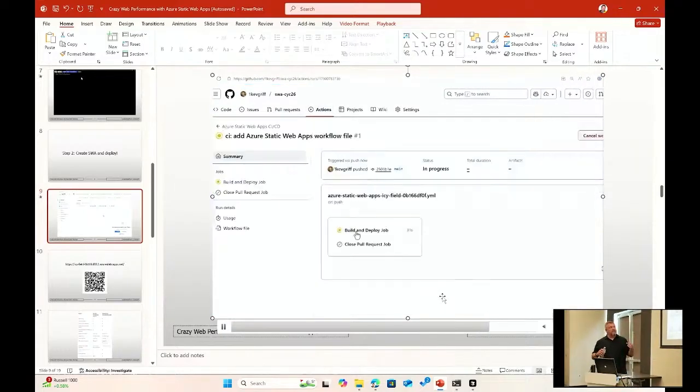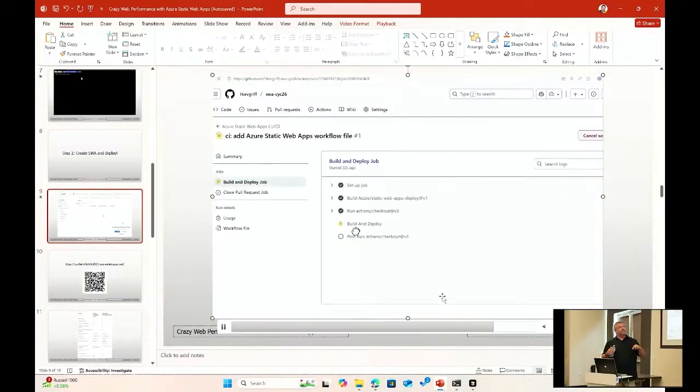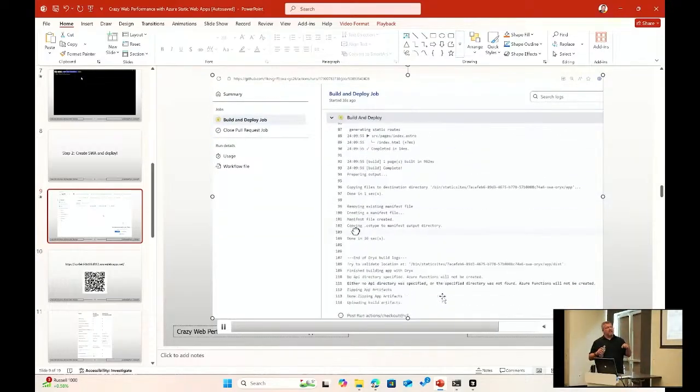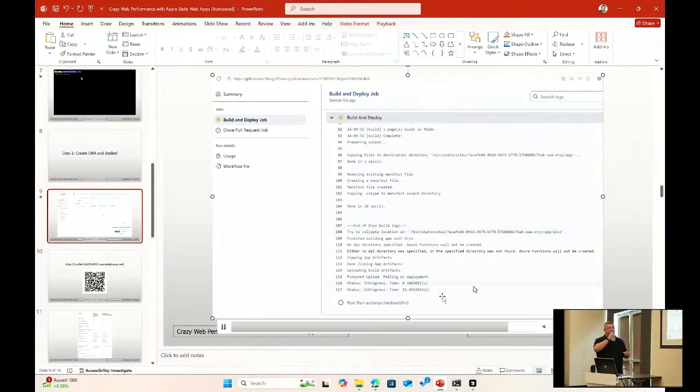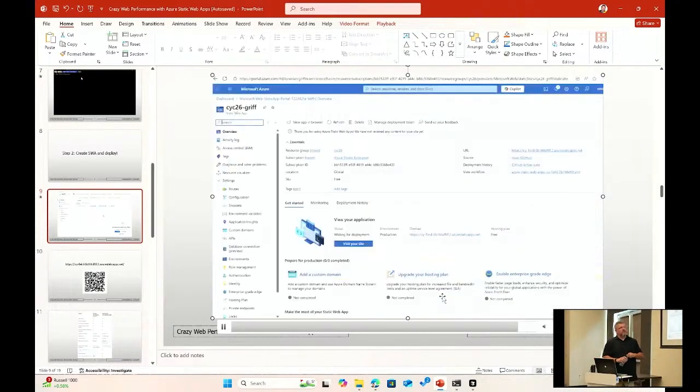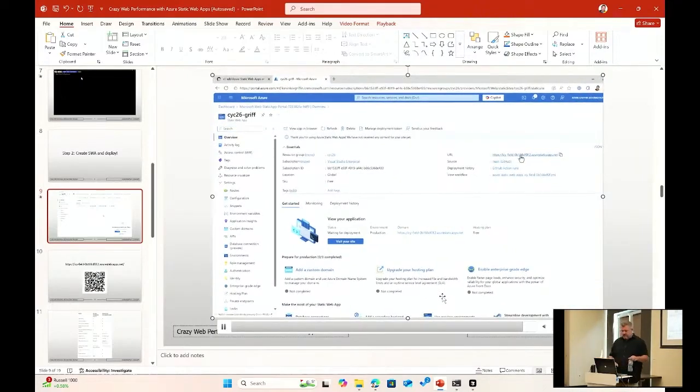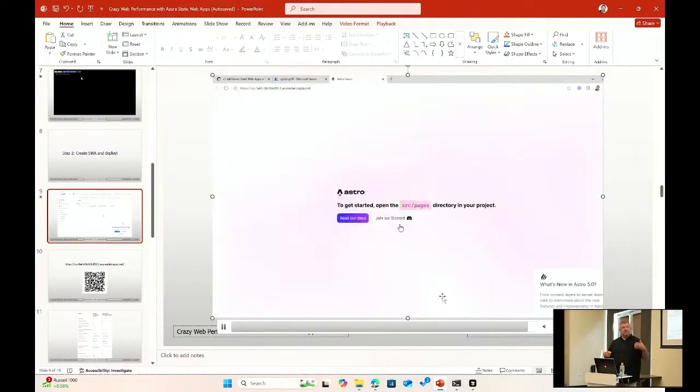So anytime you push to main, it runs this GitHub action, and this is doing all the build stuff. And we'll talk through this a little bit more in a moment, but in the very end, we have a URL that shows our site.